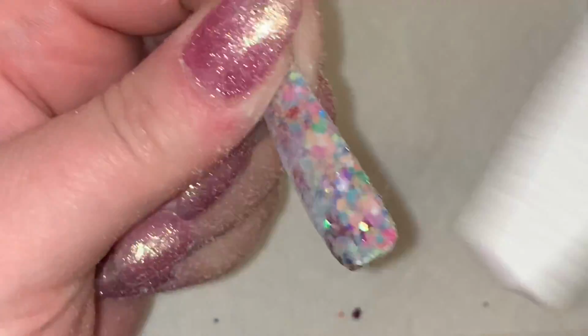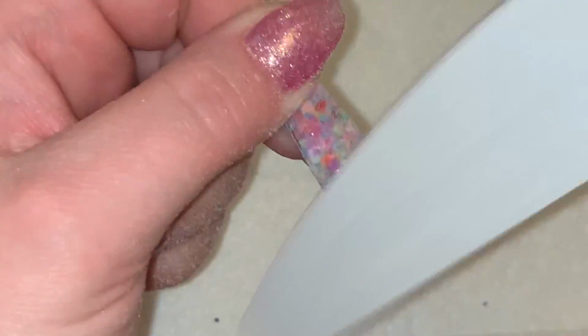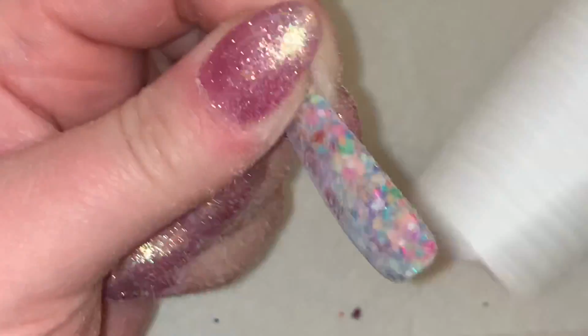I am a bit of a rubber. I like to run my finger down the nail because sometimes you can feel any dips or bumps better than you can see them. So I do like to run my finger down. So I'm just going to file this nail so it's nice and smooth and into shape, and then we will cleanse.